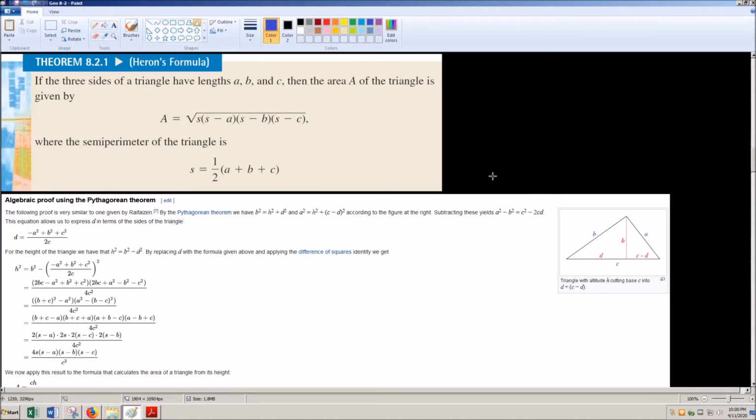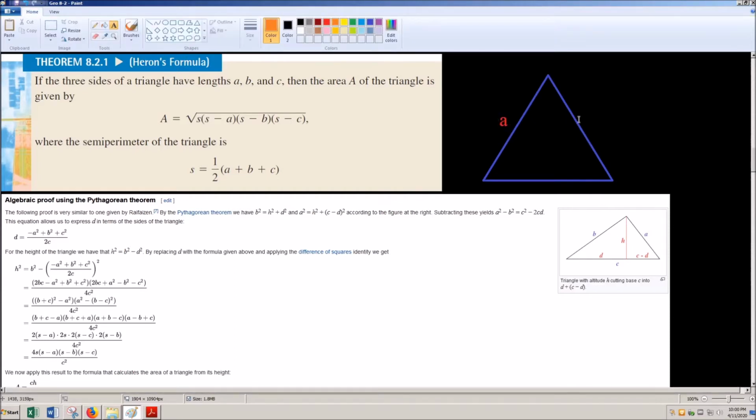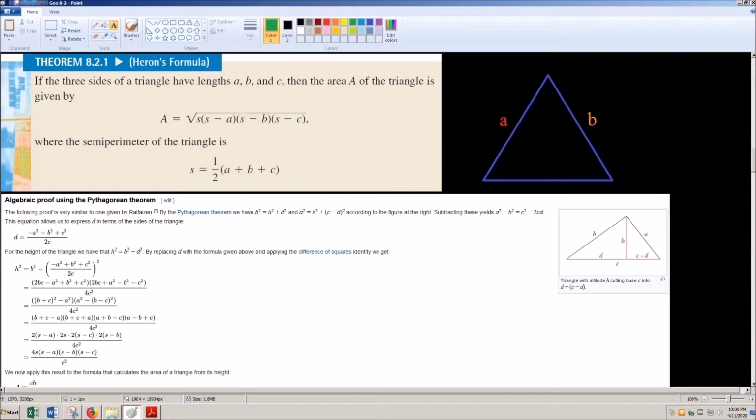So if I have just a general triangle here, I mean, it looks like an equilateral, but we're just saying this thing is like a scalene triangle. I have a side length here, which I'll call A, a side length here, which we'll say is B, and then a side length here, which is C. I don't really love where that C is, so let's do it up here. So I have A, B, C for these side lengths. Now, when I'm looking at a triangle, I know how to find the perimeter. So the perimeter of this thing is just A plus B plus C.